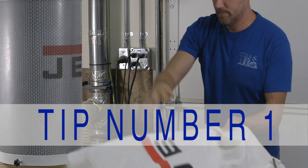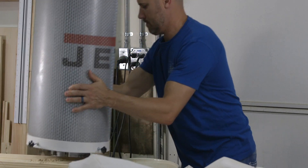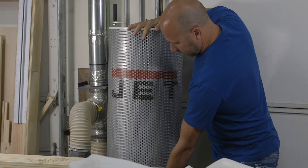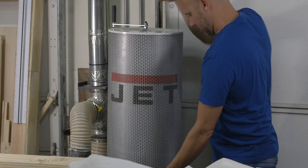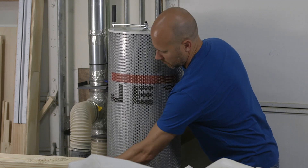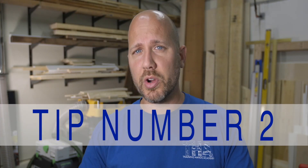We're not going to be able to cover installing all your duct lines, but I'll give you six important things to think about when designing your system. First, if you get a single stage unit, be sure that it comes with or can be upgraded to a canister filter. This is the simplest way to drastically improve your airflow and quality of collection. Second, for duct work and fittings, the best option for beginners is PVC pipe — it has a very smooth interior surface which reduces friction and increases airflow, and you can pick it up at almost any hardware store.